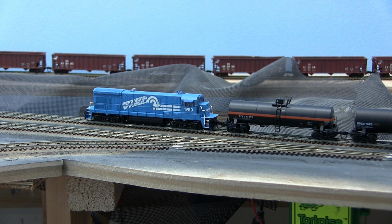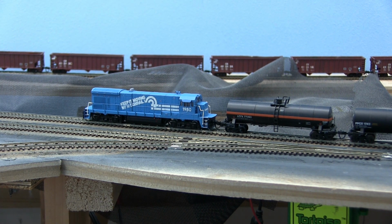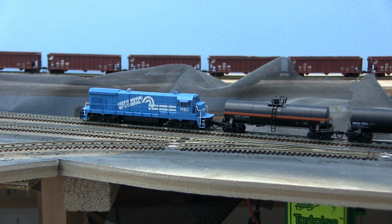Now we're going to inspect all the cars. Ensure the brake shoes are set. Alright, we've inspected. Now we'll release. We're going to inspect for the release. And our test is passed. So our crew is going to get back on the locomotive. We got all our paperwork in order, and we're going to head back to Brownsville.